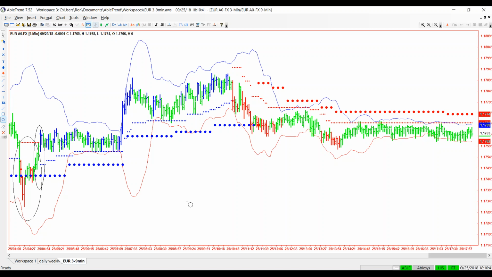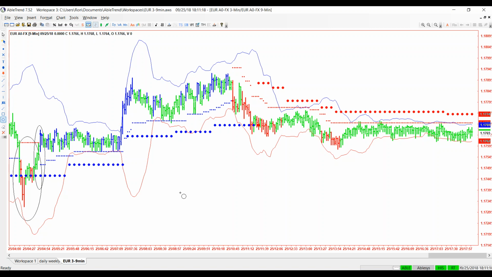So we like that. Literally daily, I'm looking for things to make it more accurate and better. We haven't made a change like this in probably a year. So we take it very seriously, and we look into it very closely. We don't just make a change because one day was better. I'm working on another little something that I think I'm going to introduce on the Thursday webinar at this same time. And the Thursday webinar is the advanced webinar for AbleTrend users only.